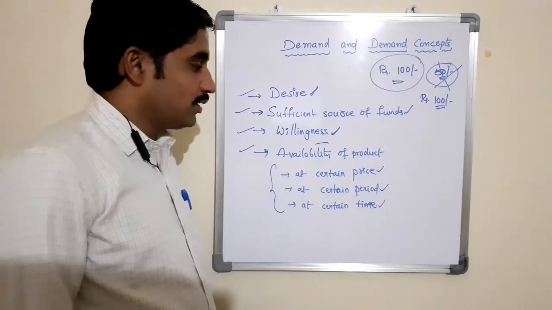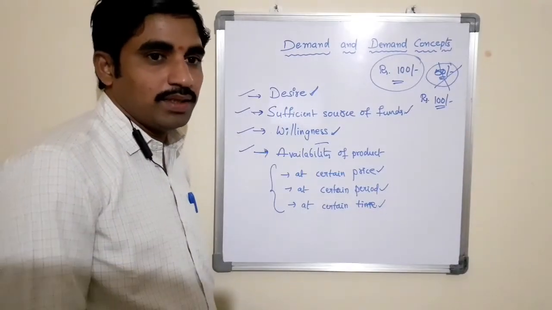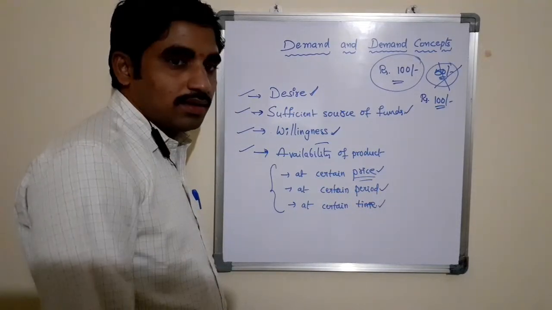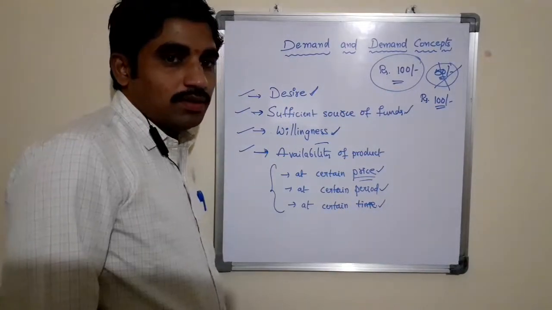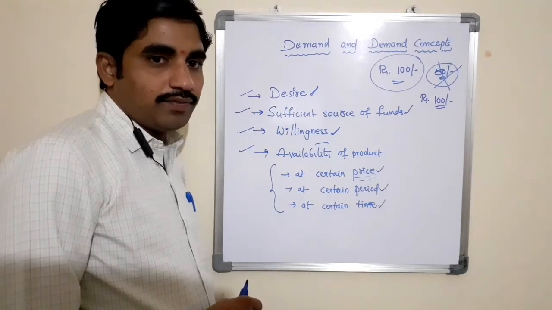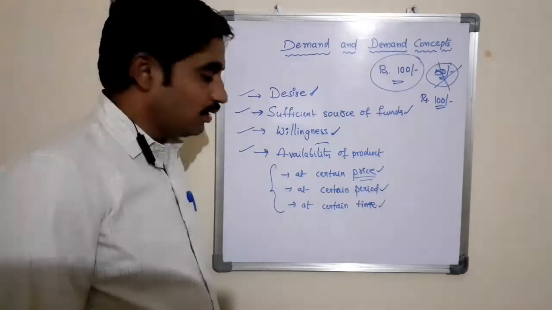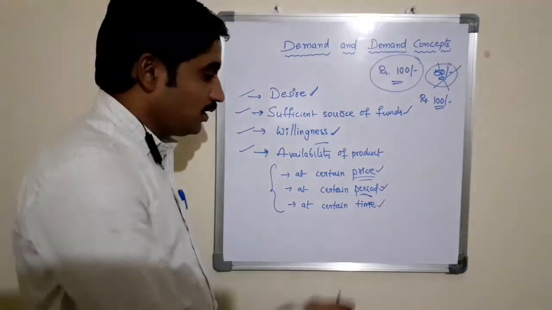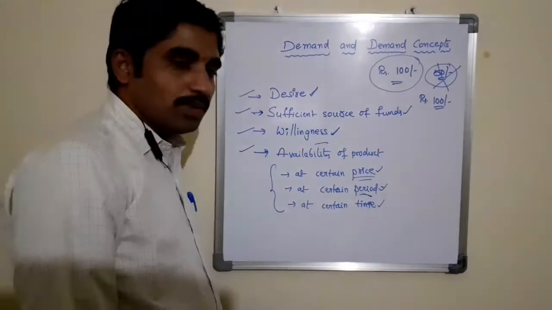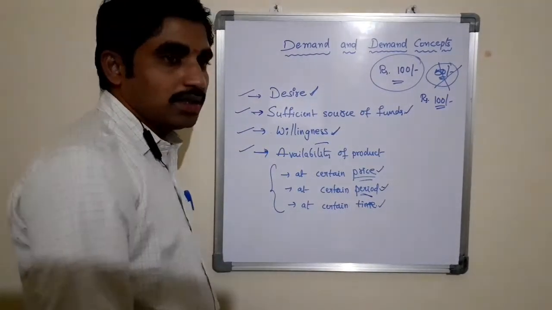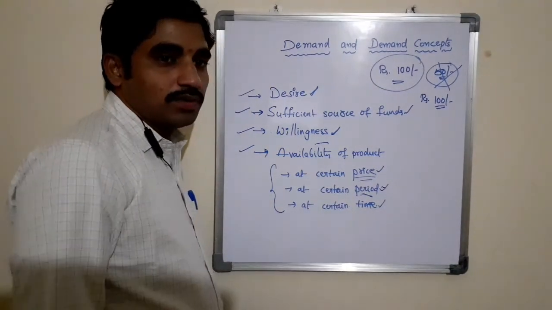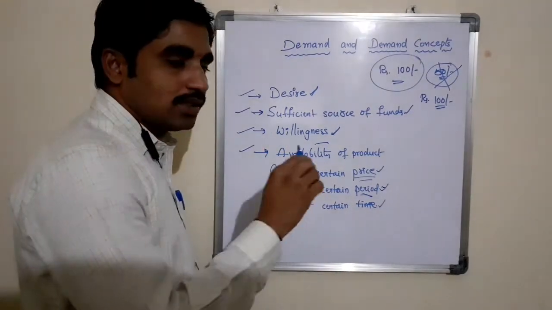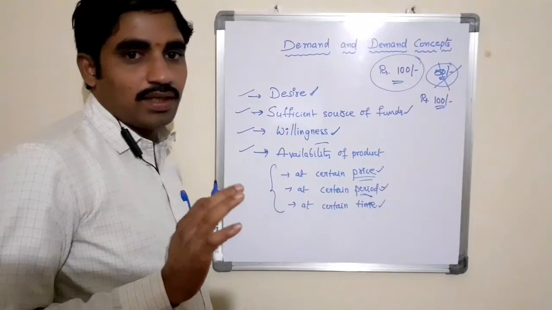Today to purchase at a certain price, then there is no demand for our product from our point of view. So here the price is not reasonable from my income level point of view. Even there is no demand for our product. And suppose I must purchase this product by tomorrow, but here the company is not in a position to deliver the product by tomorrow. Then we cannot purchase this product. In that case also, we can say there is no demand for that product from our point of view.